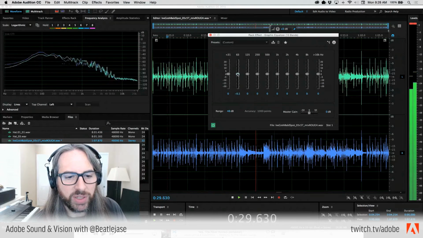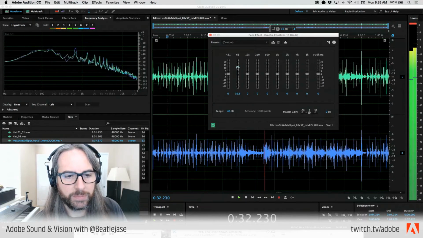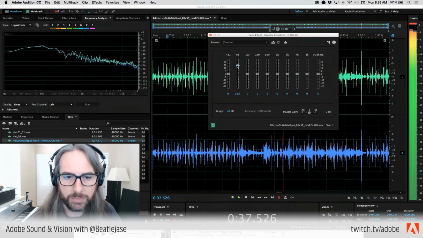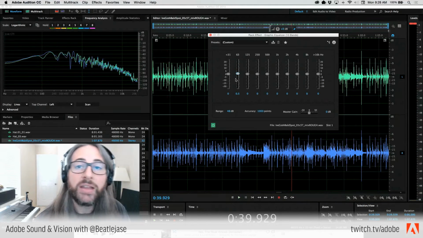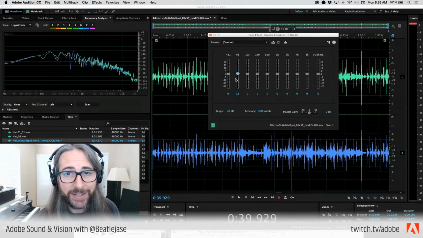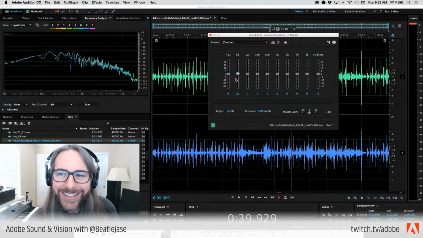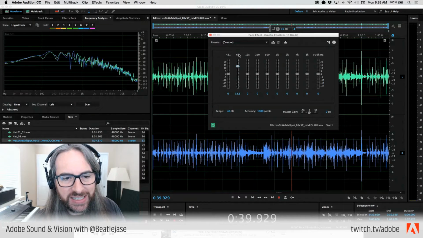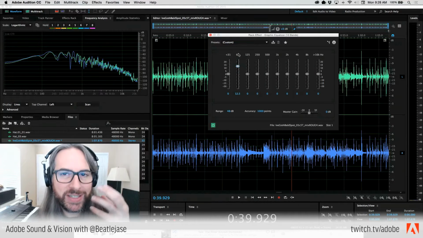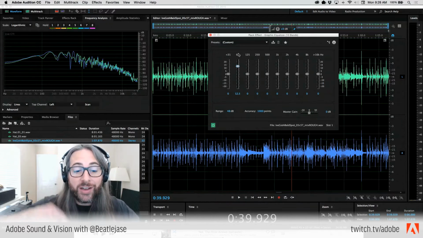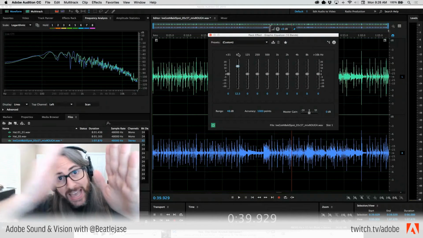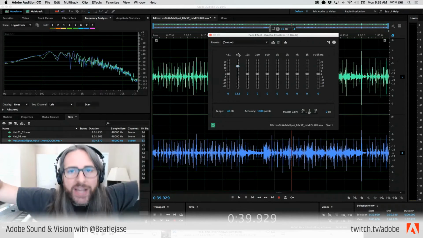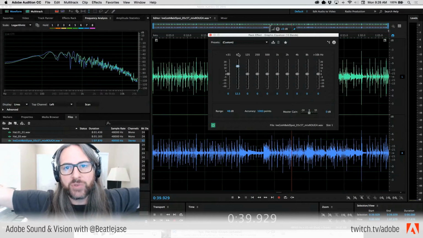Let's bring it back in gradually. Now, what you're also noticing, of course, is that things are getting a little muddy, a little bit too dark, a little bit too bassy. That's because as you increase this 63 hertz, and this is where the graphic equalizer doesn't help you visually to understand what's going on, you're also starting to affect 80, 40, 100, 20. You're starting to bring up other frequencies around it, okay?